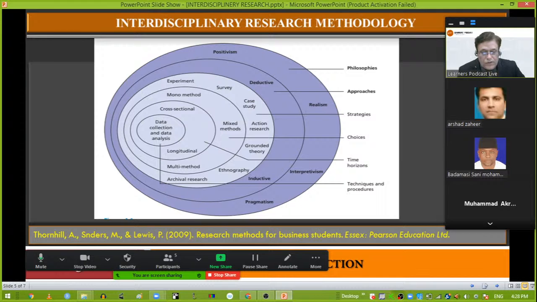So, sir, today's topic is what this research onion is, and to the panel members, why there is a division and what these different types are. Generally, an overview of this, okay? And then why a researcher has to be concerned about these things. As you can see, there are the philosophies, approaches, strategies, choices, and all these things. So just give me a general brief overview of the research onion. So this is our topic of discussion today. Please, sir, Dr. Arshad Zahir.